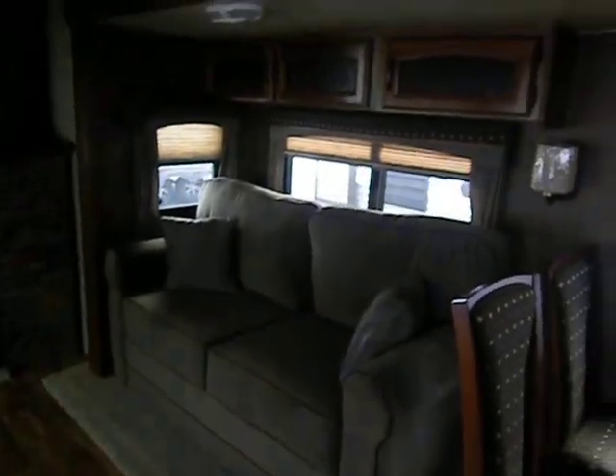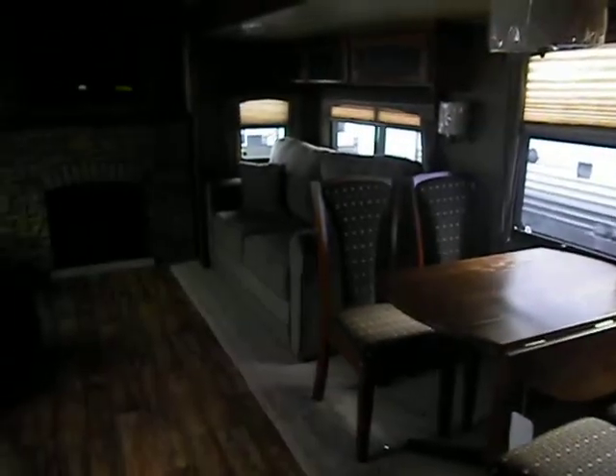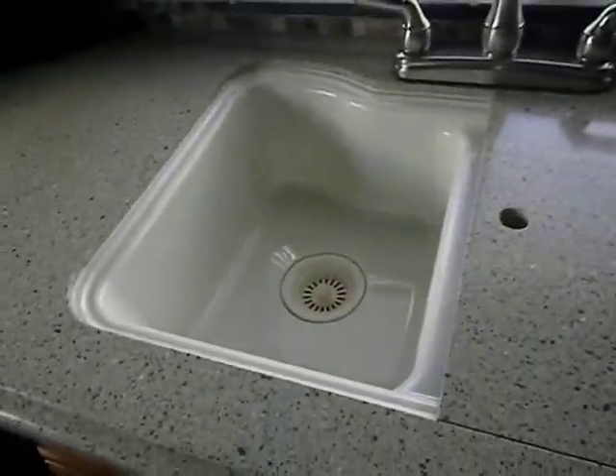Walking through the inside, this unit has a freestanding table and chairs, a freestanding sofa, and overhead cabinets. There's a nice upgraded dinette light. The windows have nightshades instead of typical metal blinds throughout the coach, except in the kitchen area around the sink where they do use metal mini-blinds. There are upgraded solid surface countertops, stainless steel oven, hood range, microwave, a pull-out sprayer faucet, and a 60-40 sink with one side a little larger than the other.